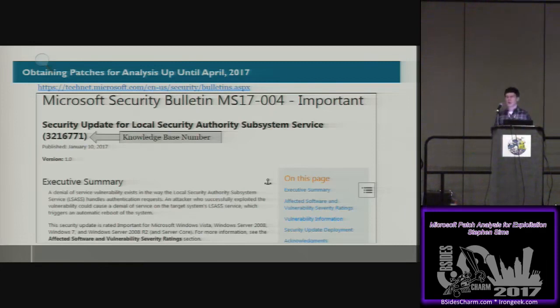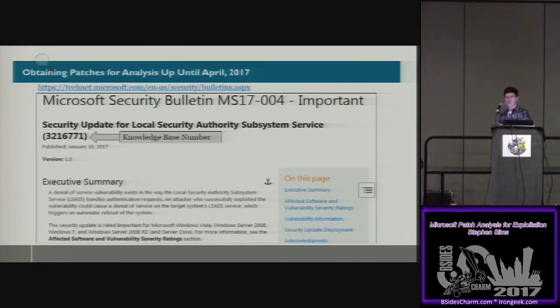And if you were to scroll down, you would see the patches that you could download. Now, it used to be those were the patches for that specific knowledge base number, that specific vulnerability. But now it's cumulative, so you can't typically just download one patch. You're getting every patch that's associated with that month's update, or if you're dealing with Windows 10 and where Microsoft's going forward. This changed. It was October 2016 when Microsoft tried to roll this same kind of cumulative updates out for Windows 7 and Windows 8.